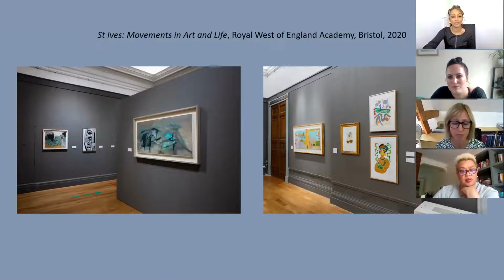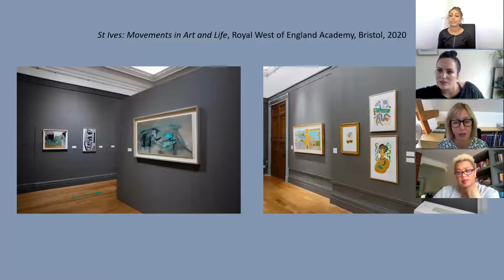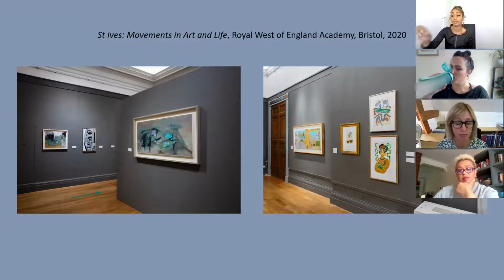So just think about what we do with the collection. Alongside Jerwood Collection exhibitions, we have an active loaning programme, and I just wanted to illustrate this with these two slides. We loaned works to the St Ives exhibition in Bristol last year, and we've got our John Wells work on the left-hand side, Near and Far, which was painted in 1959, and the two brightly coloured Roger Hilton works in the slide on the right. And we have loans that go out from the collection to exhibitions nationally and some internationally as well.